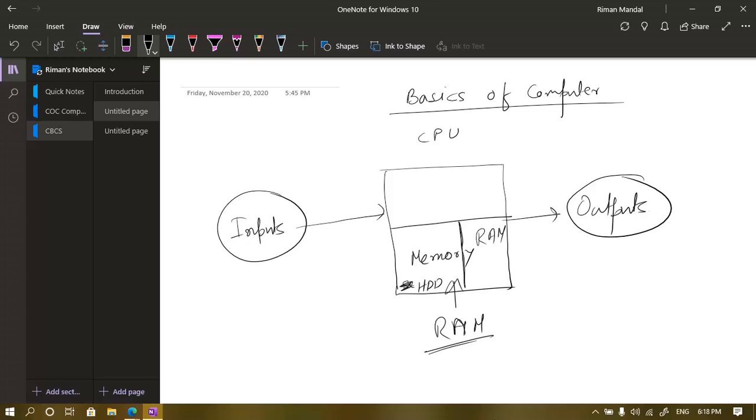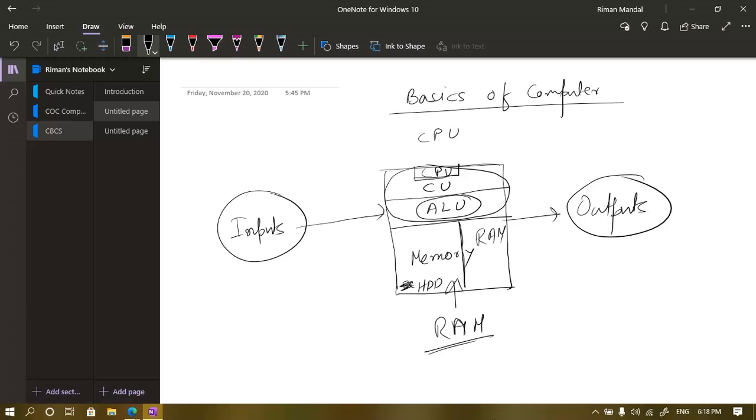And this particular unit, so this is our CPU actually. So this is our CPU, and this CPU is again divided into 2 parts. One is called ALU, another one is called CU. So ALU is where all the processing is done. All the processing is done in ALU. ALU stands for Arithmetic Logic Unit, and CU, that is your control unit, actually gives signals.